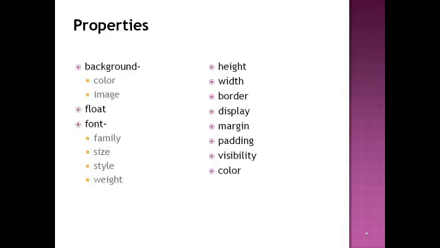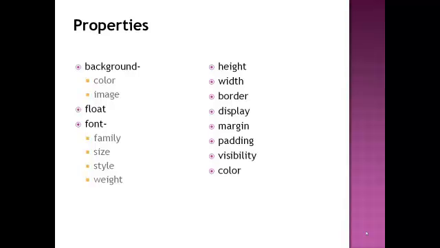There are several properties of CSS style sheets, and I'll go over them quickly here. There are the background properties, where you could either change the background color for a particular style or a background image. You could use the property float to float your object.